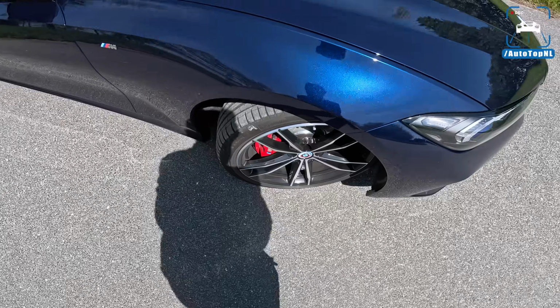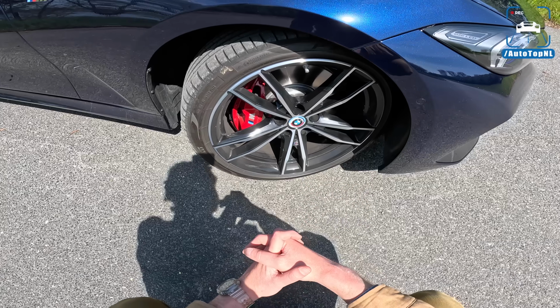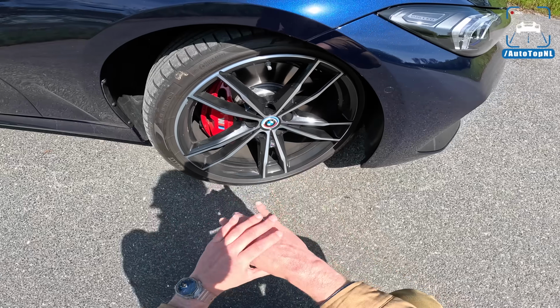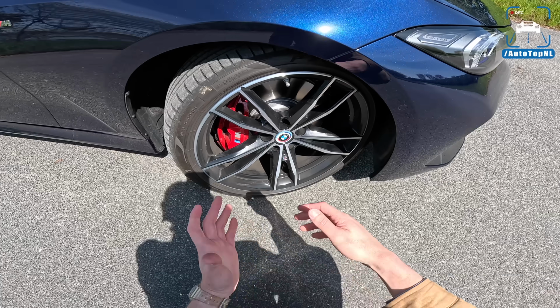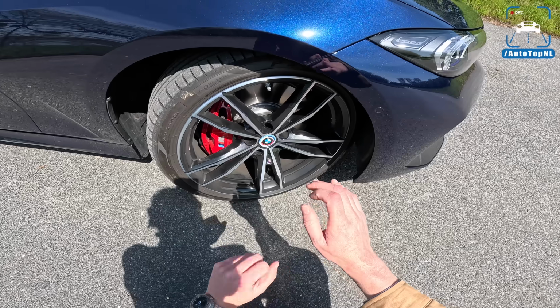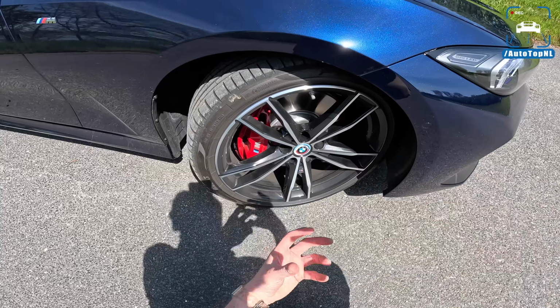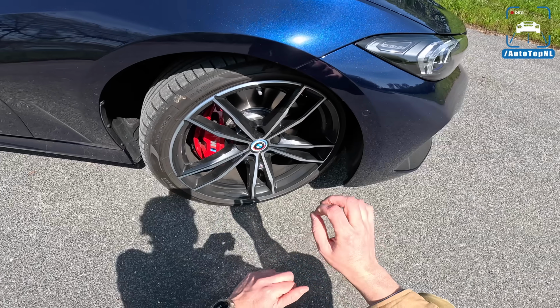Then, wheels, tires, brakes. We've got red brake calipers now for the M Sport brakes. These are not M Performance brakes. You can also upgrade your M340i's brakes to M Performance. We actually also sell that. It is a magnificent braking upgrade because you get so much stuff. You get a massive disc, super large calipers as well, and braking performance is improved a lot, and these cars can use that.